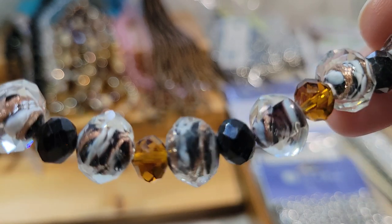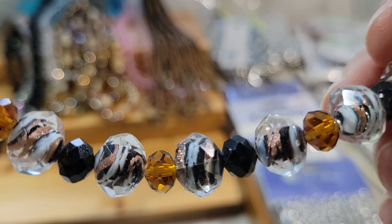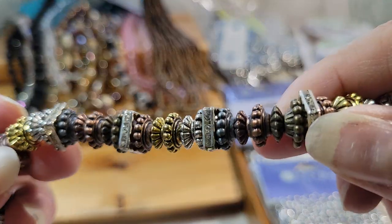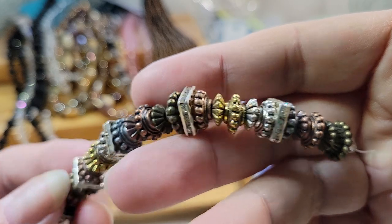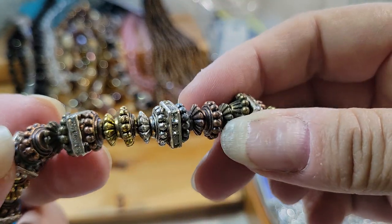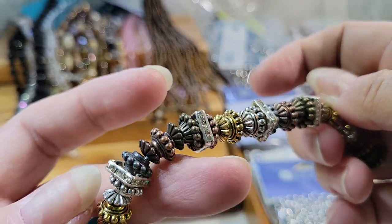Those are fun — look, they're kind of clear with a black center and swirls of gold and white. And then these are good spacer beads — these are metal beads, got some weight to them, great to use in between beads. I've got some rhinestone spacers too — kind of antique gold, silver, and a copper color. Nice.